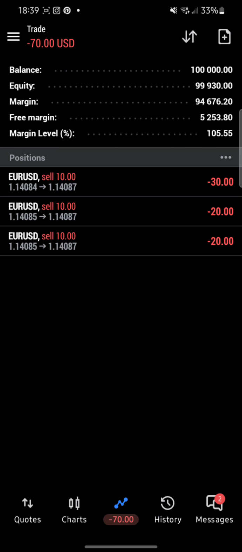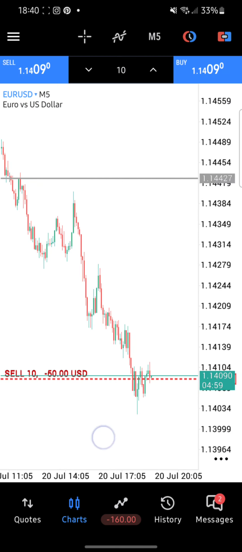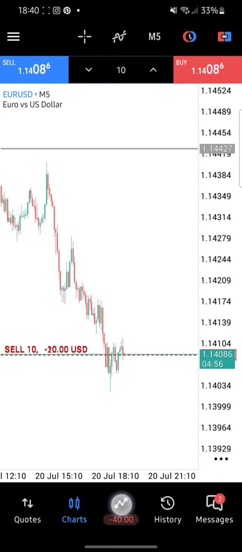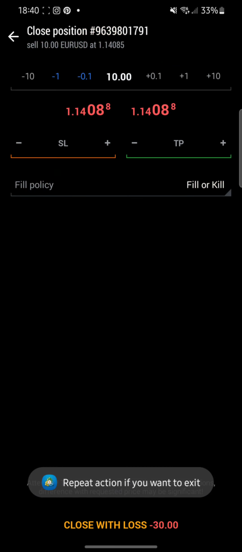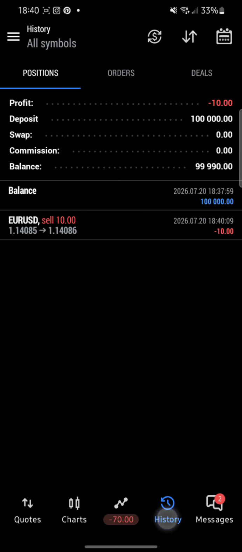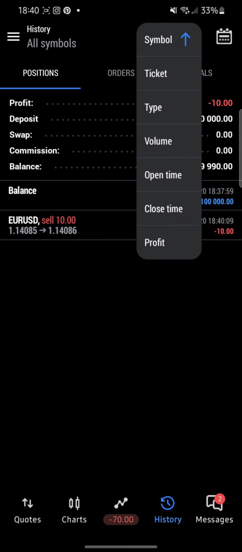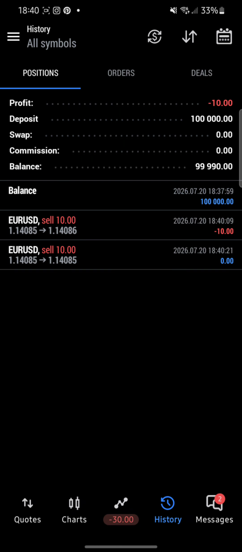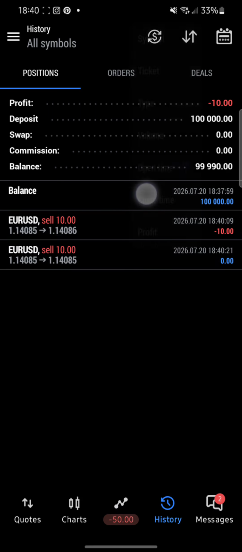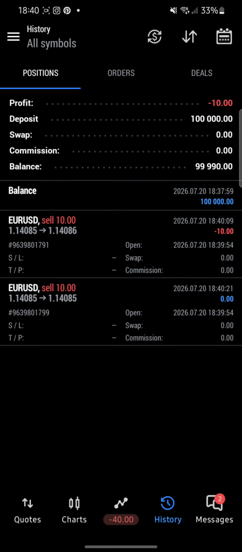So as you can see here, we're in lots. We're having $100,000 here in lots. So if we close one of these, you're gonna find it here. So this is how you're gonna see it. If we click it in symbols or tickets, let's see from the opening time. See here, we can say opening time. This one is open before this one, and closing time. This one is closed after this one.